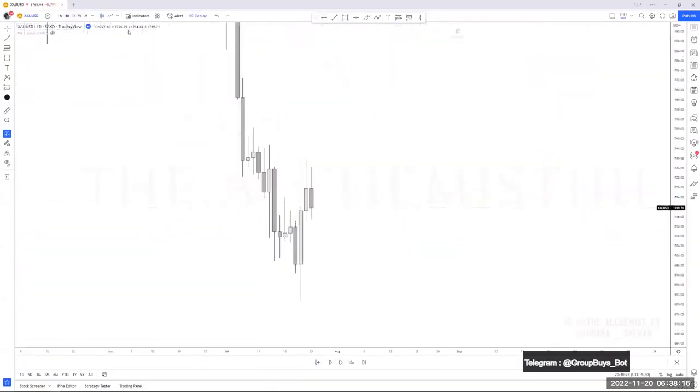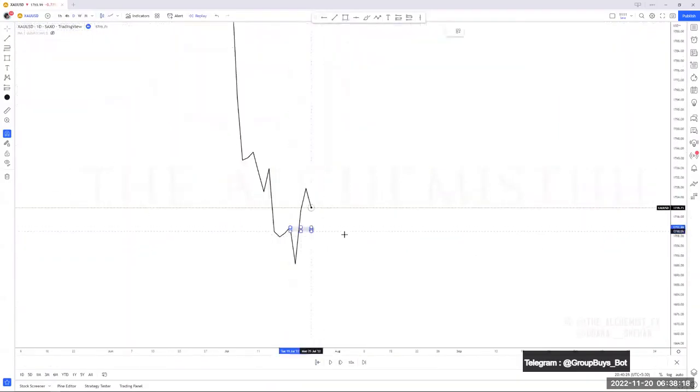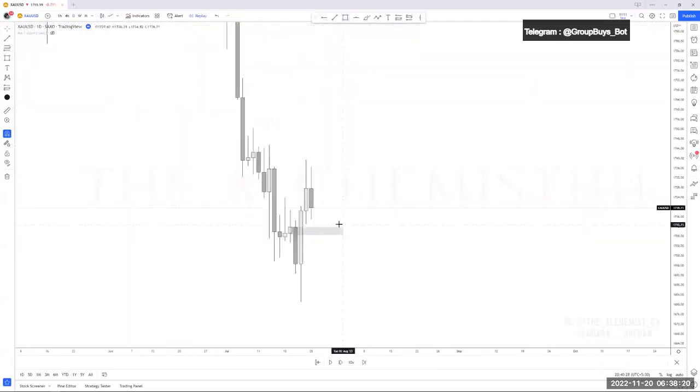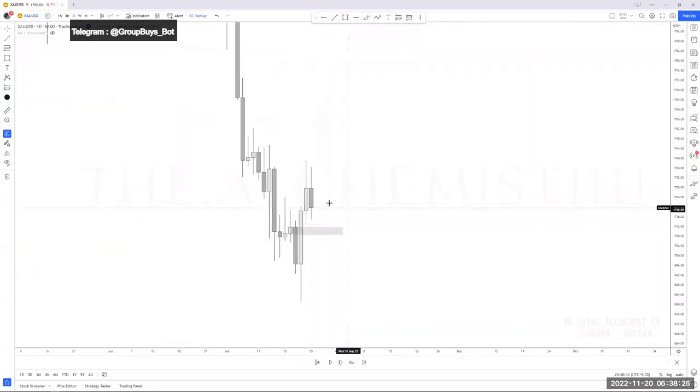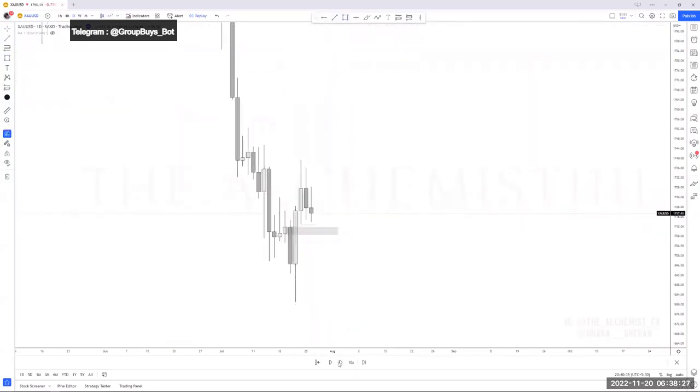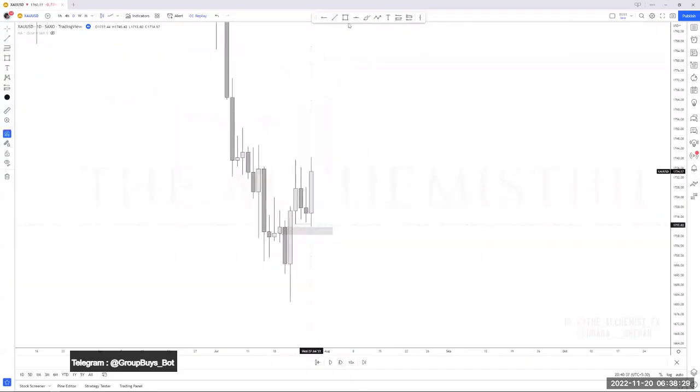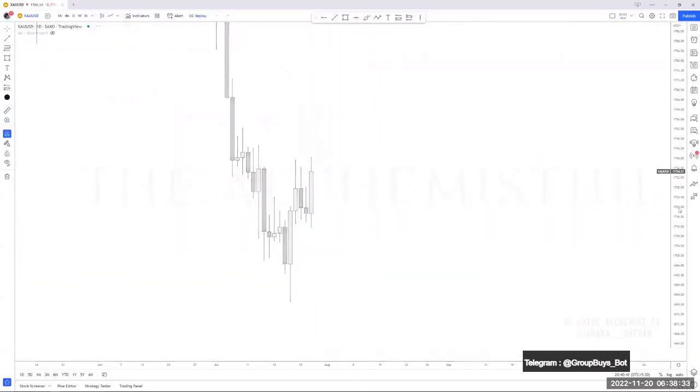I'll show you. This right here was first a resistance, but now it is broken, right? Then it will act as a support. Also, we have some liquidity above it, which means the previous day's lows and all that. So what happens? There it goes, it taps and then it starts to fly. So that will be RBS.